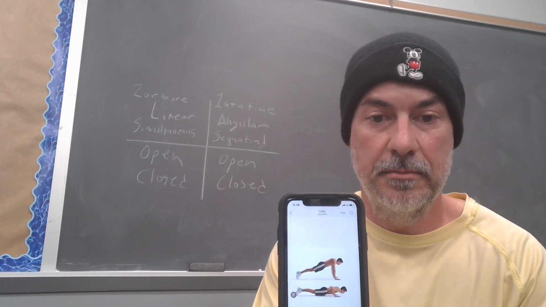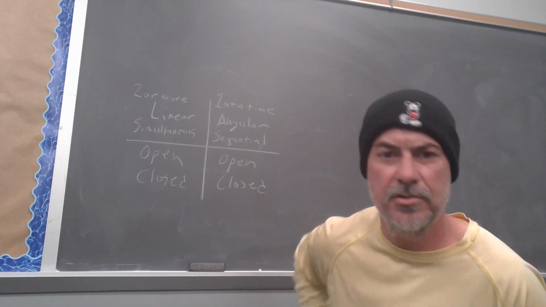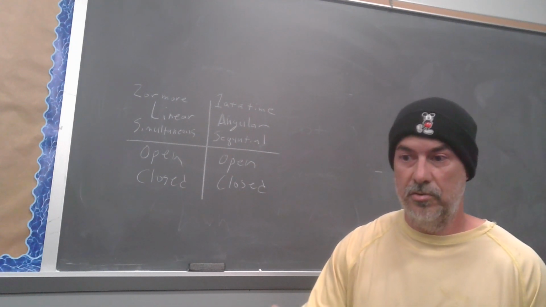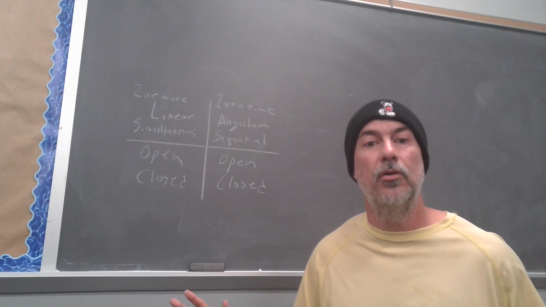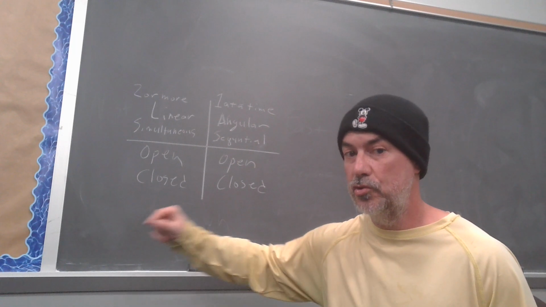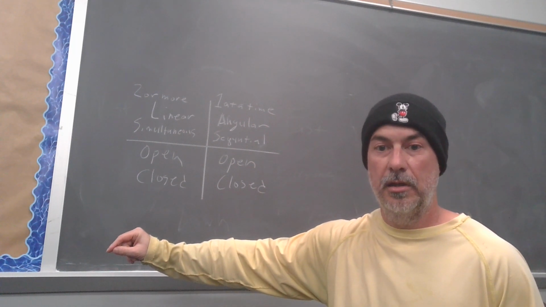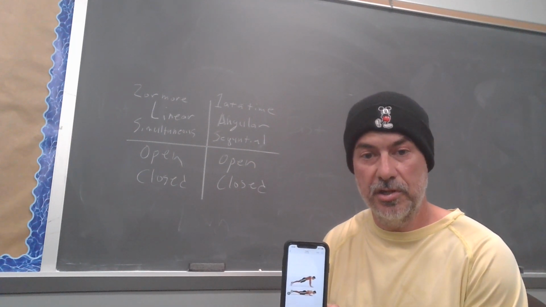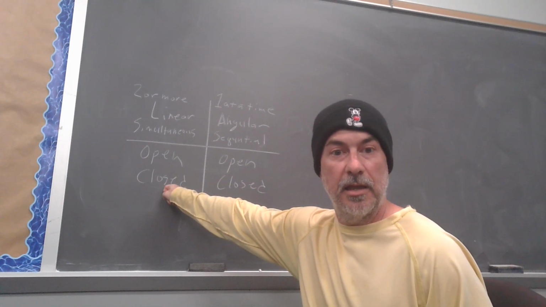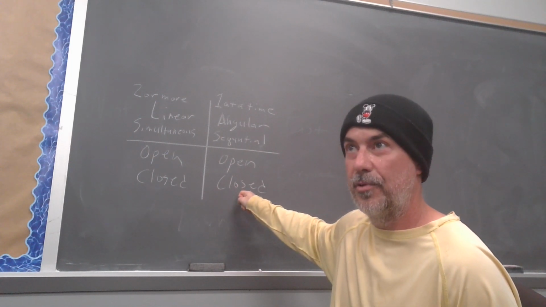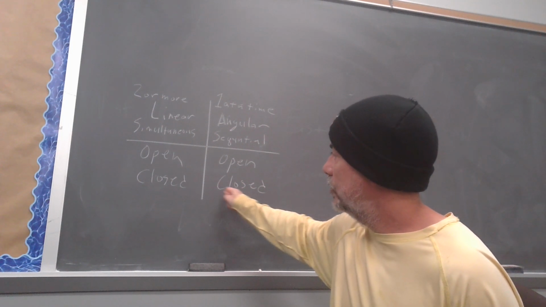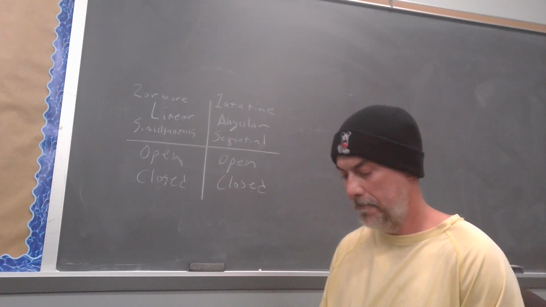Does that make sense? Now, none of these exercises that I'm going over is meant to say this is better than that, that's better than this. It's not about that at all. It's about what the distal segment is allowed to do. And during an exercise like the push-up, my hand is not allowed to go straight, and my hand is not allowed to go perpendicular to straight. Those roads are closed. Okay?